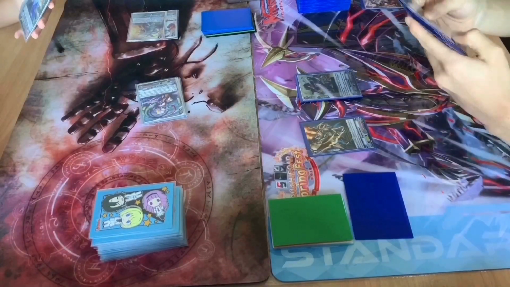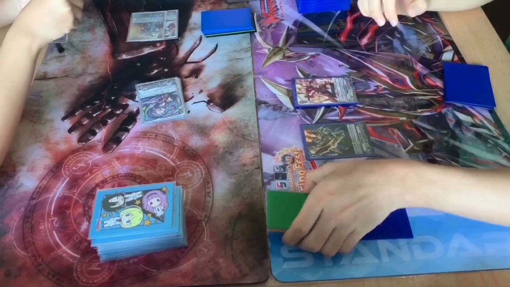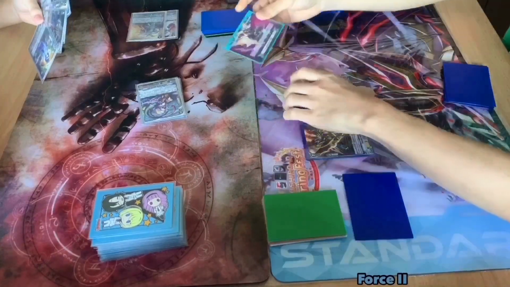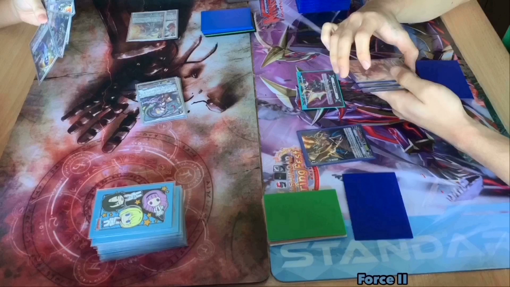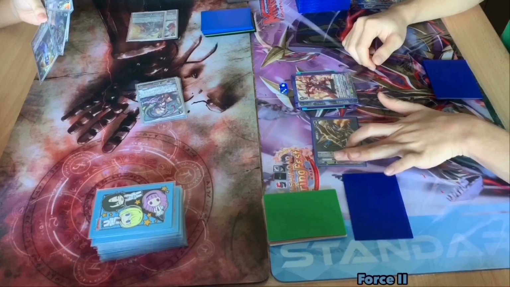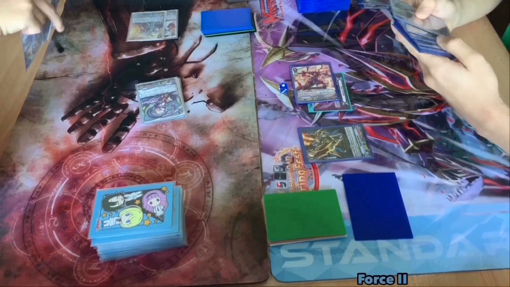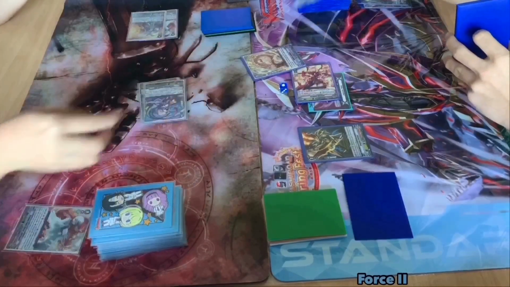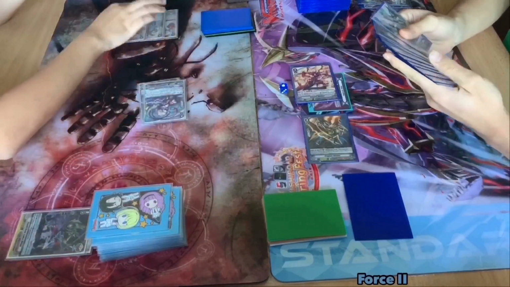Stand and draw. Riding Dragonic Overlord. I'll take force 2. I'll give it to my Vanguard. I'll use Dragonic Overlord's skill, so plus one card, it gets plus 10,000 power. 23,000, 2 crits to your deck. Another 5. 3 drive, first check, Neo Flame. Second check, the end. Burnout attacks your Vanguard for 10,000. No guard, finish check. I end my turn.